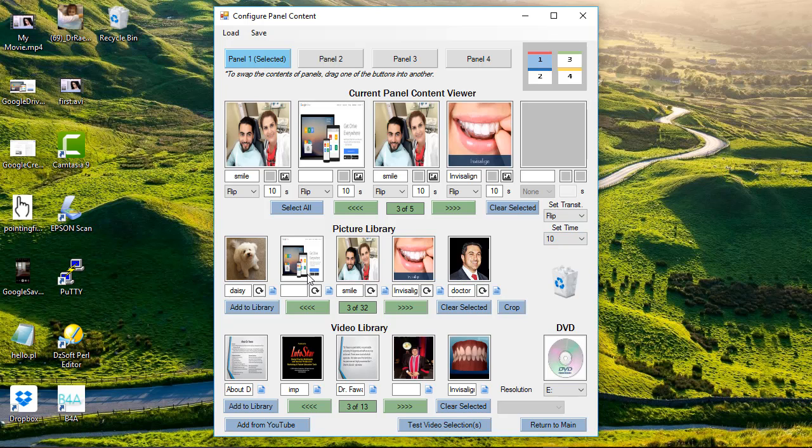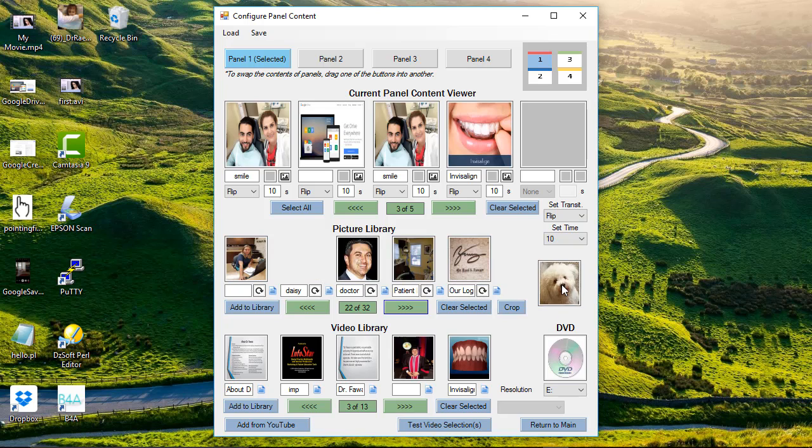Okay, now in the panel picture library, you can see here that we provided a feature where you can rotate the picture. So you hit this, and now the picture rotates 90 degrees. We gave you this option because there are times when you are adding to the library and the pictures are rotated. We also provided a cropping option, so let me show you how that works.